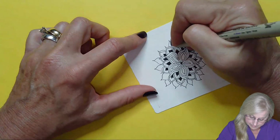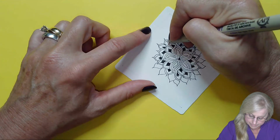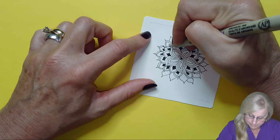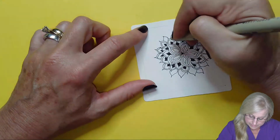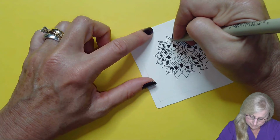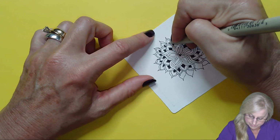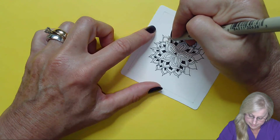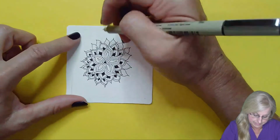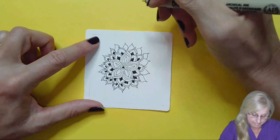Okay. All right. So let's do the same thing around this angle, and then we're moving on to our next tangles that'll go around it. So I'm just auraing and filling in the little V. Aura and fill in the little V. And your whole picture will be very weighted right here in the middle. Everything else goes a little bit faster because it's just pieces being added to it. So this is our main focus, so it gets a little bit more attention. Come back over here a little bit.